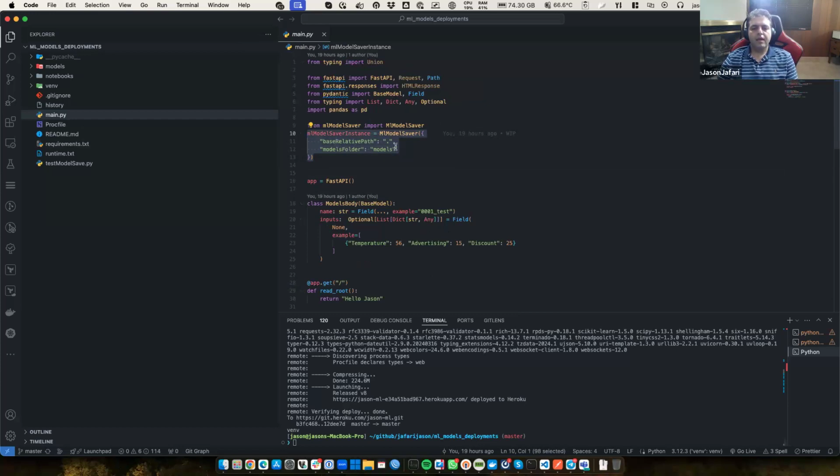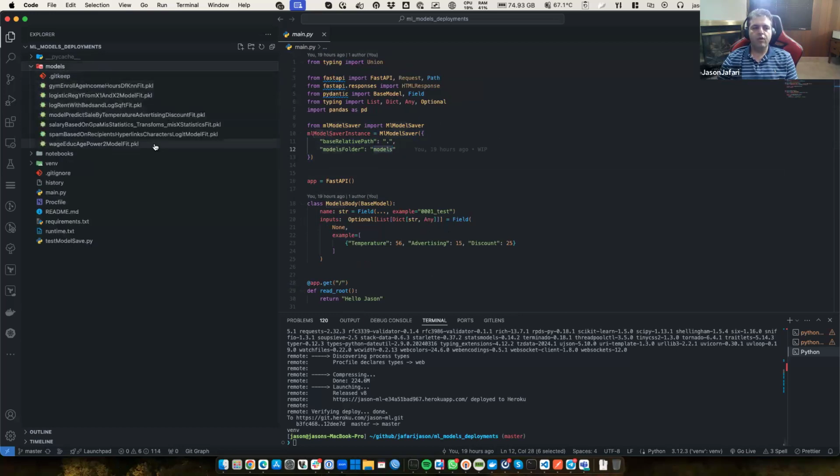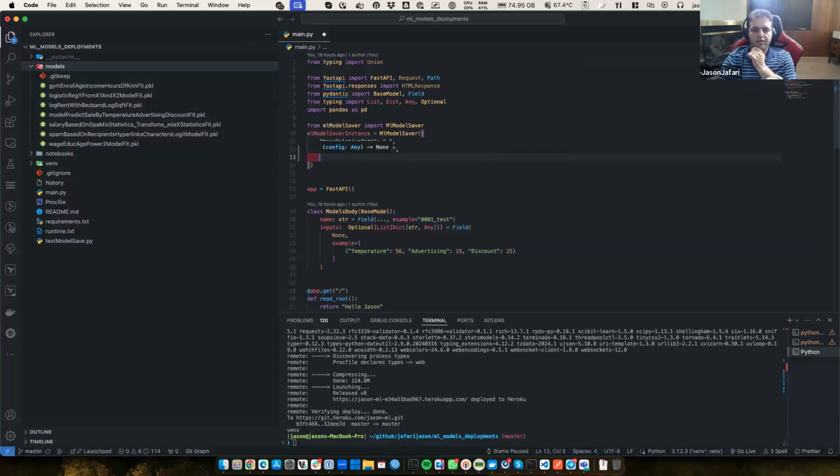And you need to just put some high-level information for that to work. But note that whenever you put the base relative path and put the model name folder, it's going to use that folder. And right now I'm committing all of my models to the repository. But in future, once I add better things on top of that model, what I will do is create some kind of configuration here.